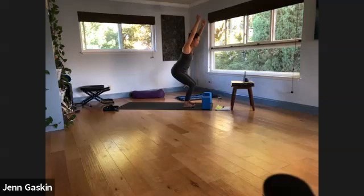2, 1. Lengthen that right side. And then exhale your right elbow outside your left thigh. Press your hips over towards the right. Push your left knee forward. Turn your belly from right to left.